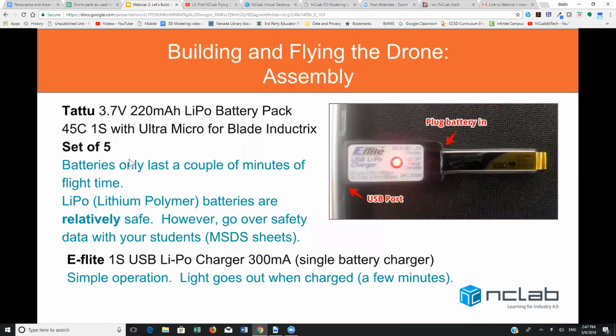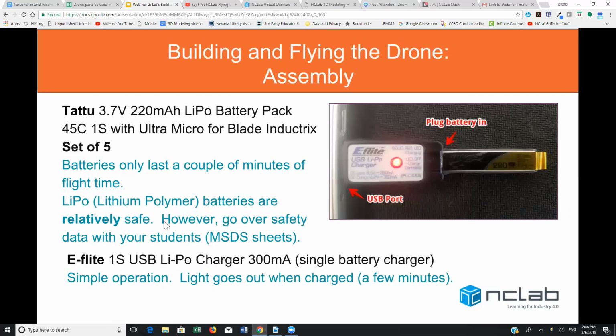The batteries we use are from Tattoo. Just a warning, these batteries only last a couple of minutes of flight time, so it's nice to have one on the charger while you're using one on the drone. This particular charger plugs right into your USB port. And about lithium polymer batteries, they're relatively safe, but you do want to keep them away from heat and fire.